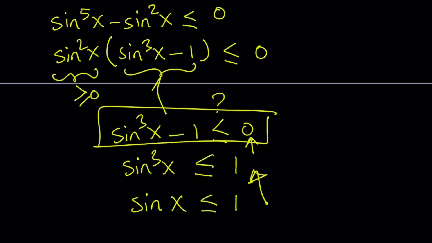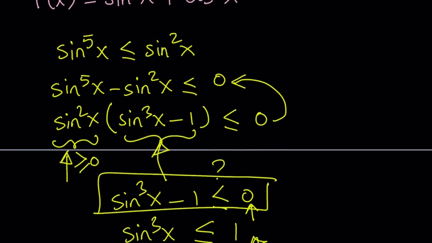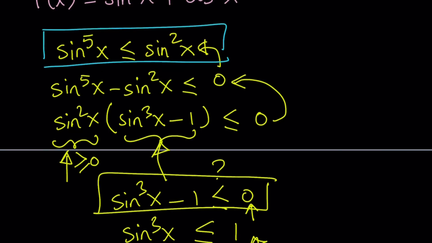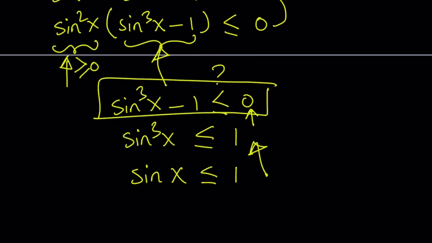since this is true, this is also less than or equal to zero, and since this is greater than or equal to zero, their product is going to be less than or equal to zero, which means this inequality is true, which means the one before that is true, and that basically implies the very first one. So my assumption was correct. Obviously, you could write it backwards. It's not very rigorous. I know it's not a proof by any means. I just wanted to show you real quick that this inequality will be satisfied. Okay, so this is true, and then what do we have? We have the other one. We can put it together, and so on and so forth. Now, before we get to that, I'm going to leave it at that and get back to our solution.